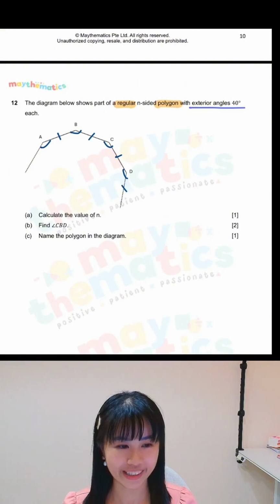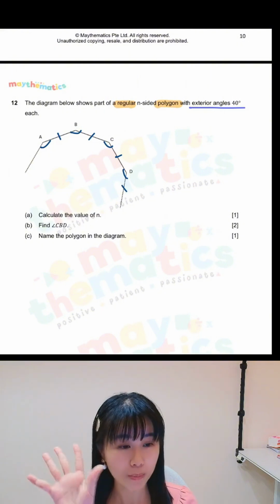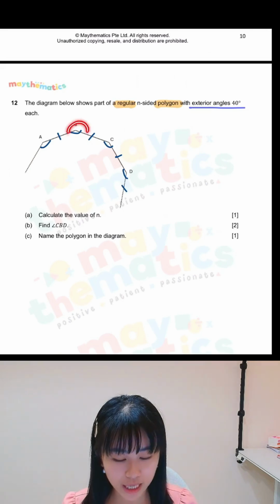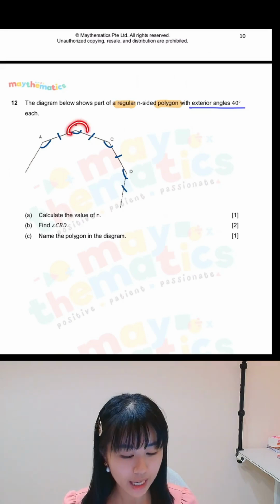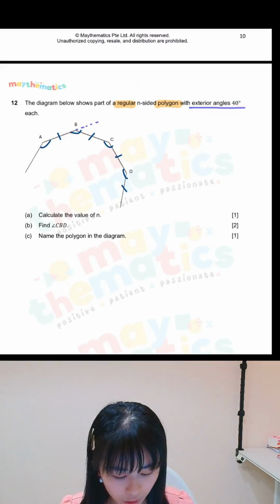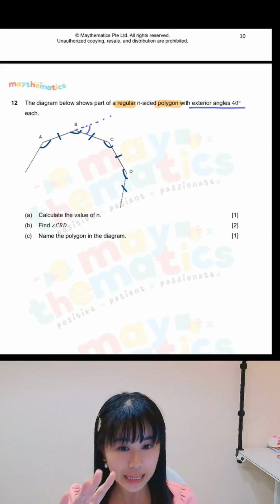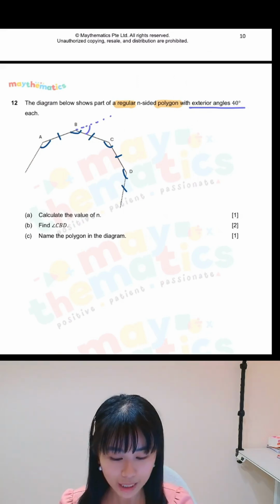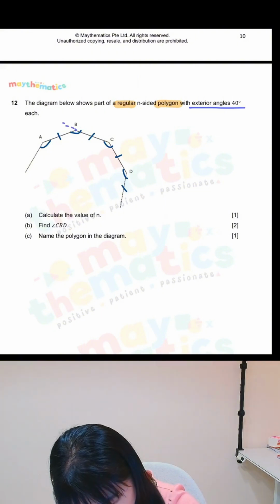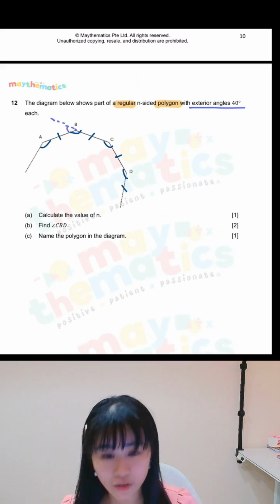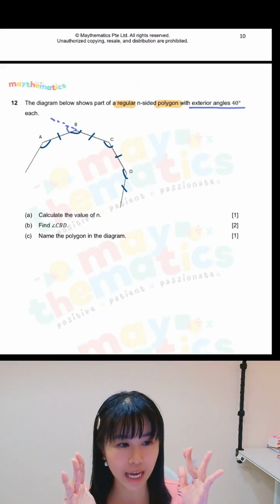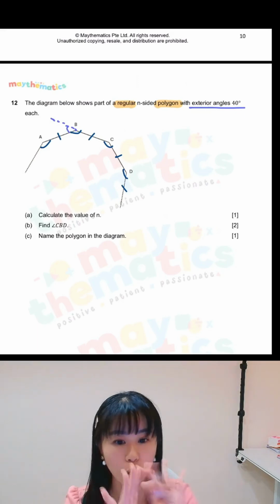Okay, I'll tell you the common misconceptions students get wrong. Students will think exterior angle is outside this whole thing. Wrong. Exterior angle is always from your interior angle: you draw a line, and this is the exterior angle. That line may not be fixed there. You can also extend out from here, and this one is also an exterior angle, same thing. Just extend out a line. Interior angle plus exterior angle always add up to 180. Must remember that, not 360.